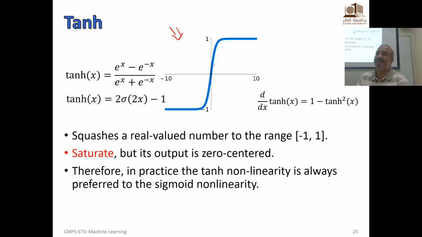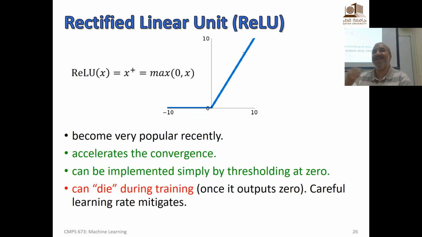Yeah, the biggest difference is that now the output of the function is between -1 and 1. So that solves the second problem, that the output is always positive. Now the output can be sometimes positive, sometimes negative. That fixes the second problem of sigmoid, but it doesn't fix the first problem. We can still have dead neurons with zero gradient. So the next generation of activation functions included what we call the rectified linear unit, or ReLU.